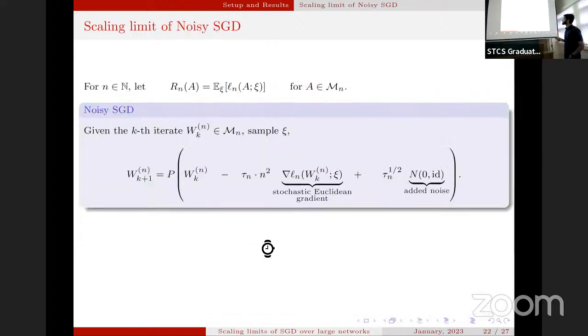That is good news. Let's look at even noisier versions of SGD. Let me demonstrate what I mean by that. In the machine learning setup, you have loss functions and random data points, and your risk function is defined like this. So at every step k, if you have W_k^n, you take a negative step with respect to the step size tau_n, following the stochastic Euclidean gradient because there is some noise there. And maybe you want to add an even bigger noise, which is just Gaussian noise, appropriately scaled, of course. And then you project this. So this covers a wide variety of algorithms.